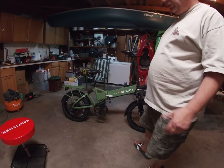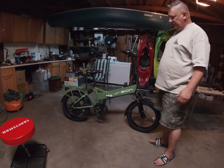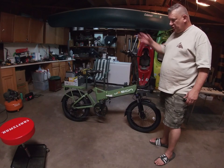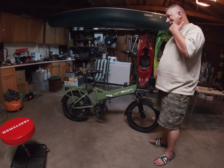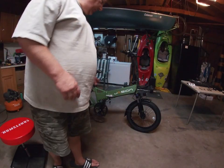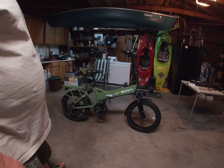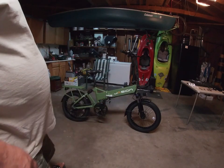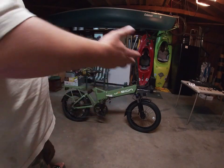Or even a third option is I hang it up on a rack, just like I have my Santa Cruz, but I relieve the bike of the battery so I can charge it at ground level, and also it's lighter for me to hang on the bike rack. So there's a number of different options here, but this is all about utilitarianism, being able to get the most out of the bike, and that was kind of what I was striving for. What is the most I can get out of this bike? So not just a bike, not just an e-bike, but something that is very capable.